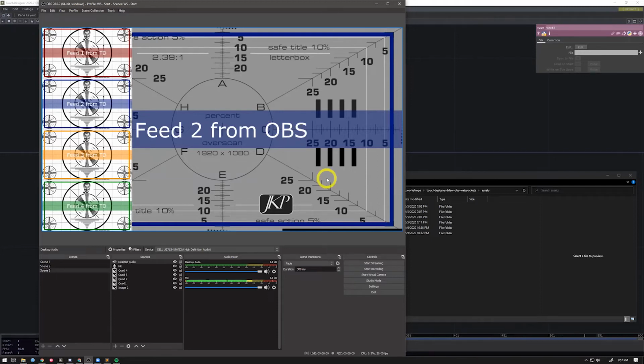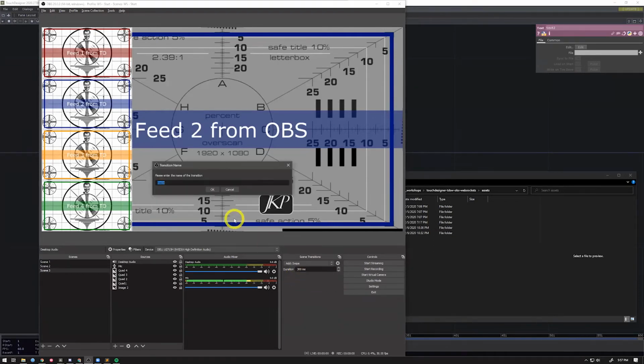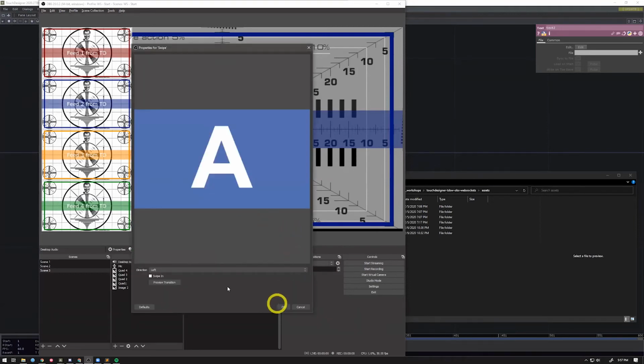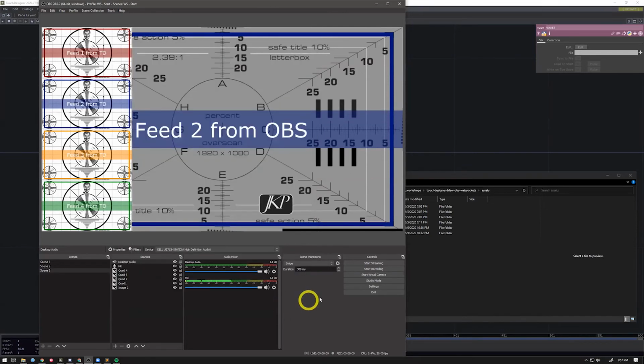It's also helpful to know that we can see over here there's also this transition. You might only have one of these transitions, and if you only have one, you can grab one of these and add. So for example, I might add my swipe. I'm going to call it swipe and hit OK. I can see a nice little preview. Ooh, so fancy. I know. So now we have different transition types.